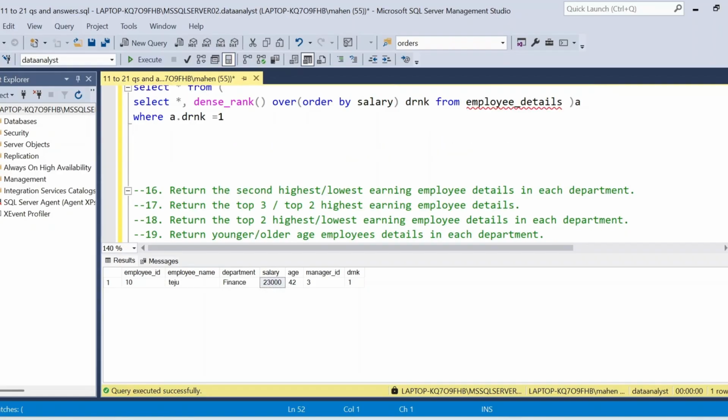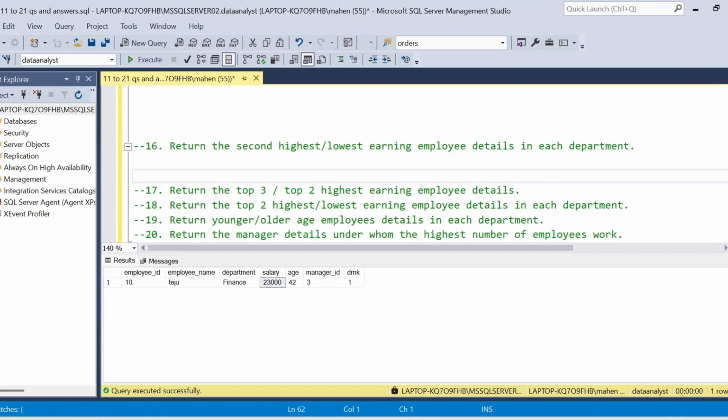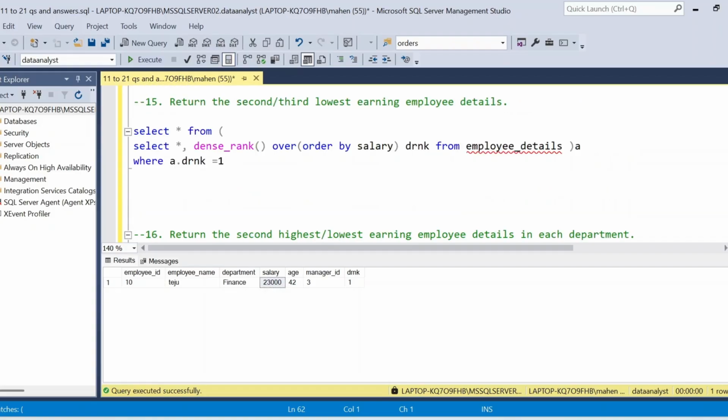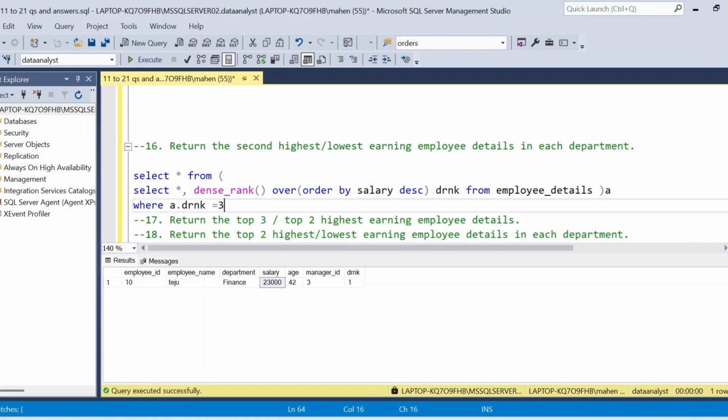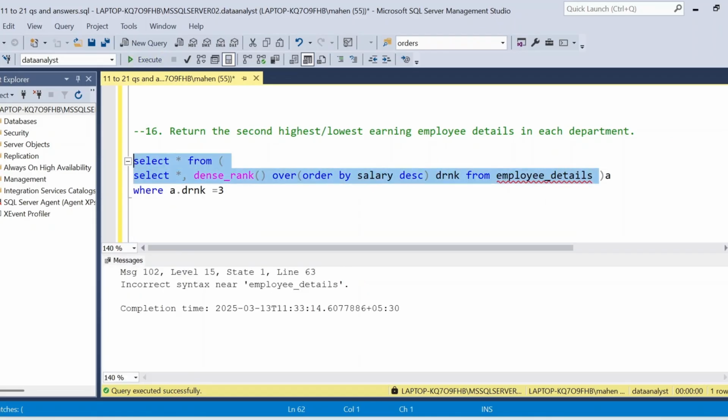Okay. Next problem, 16th problem: return the second highest or lowest earning employee details in each department. So now I'm just copying this same one again. Now if you observe, we need to return the second highest or lowest earning employee details in each department. So these are the responses, where we assigned rankings for the entire organization.